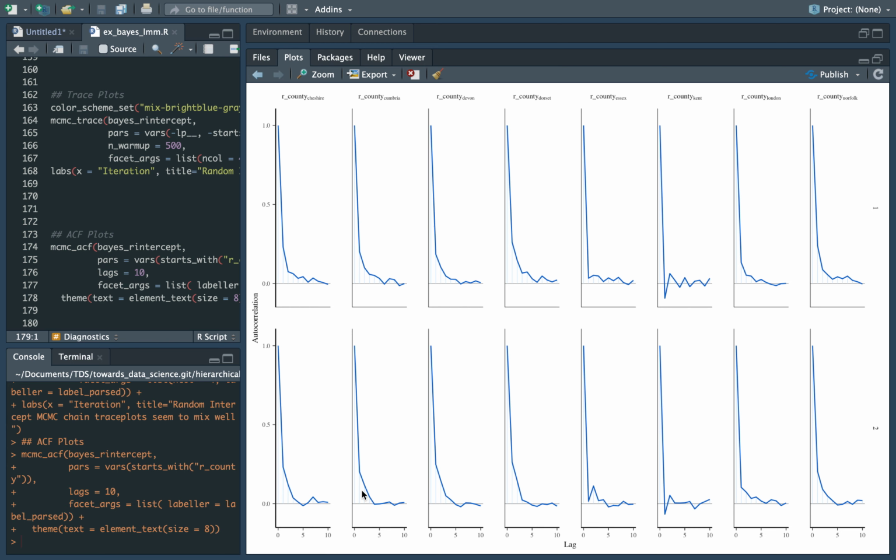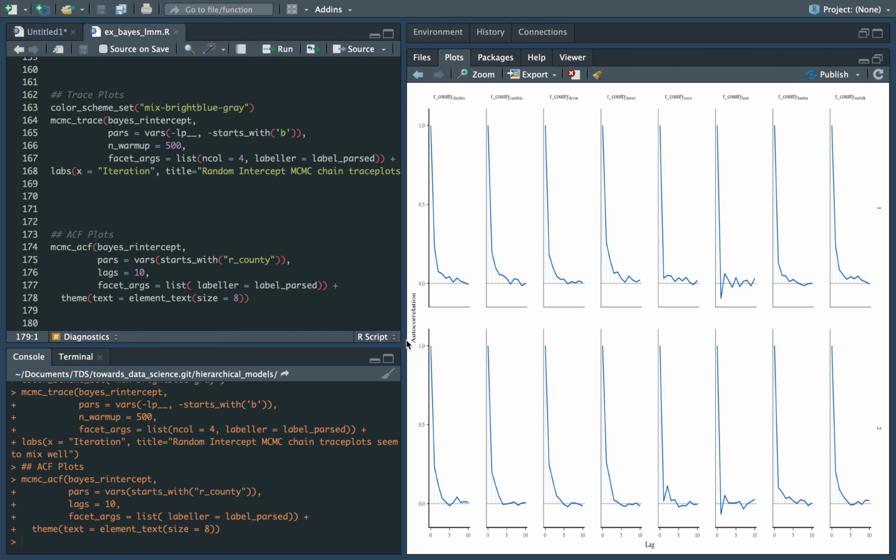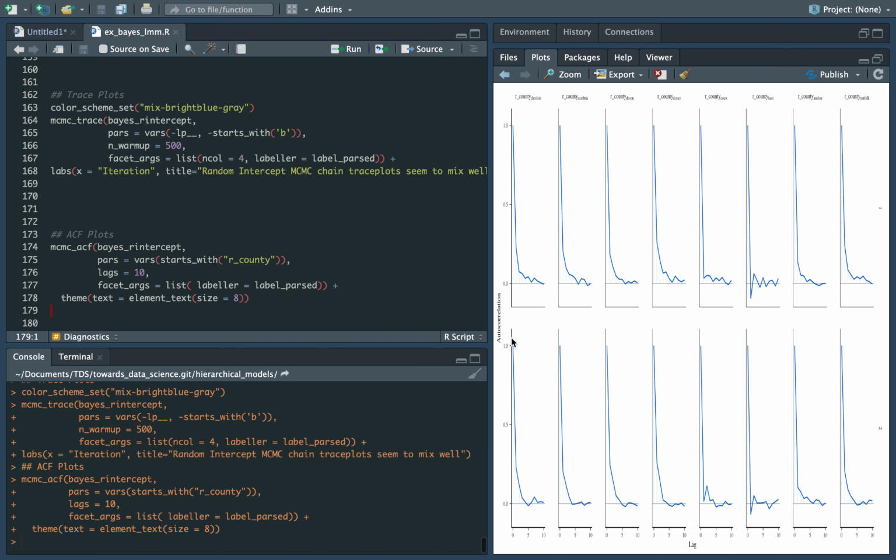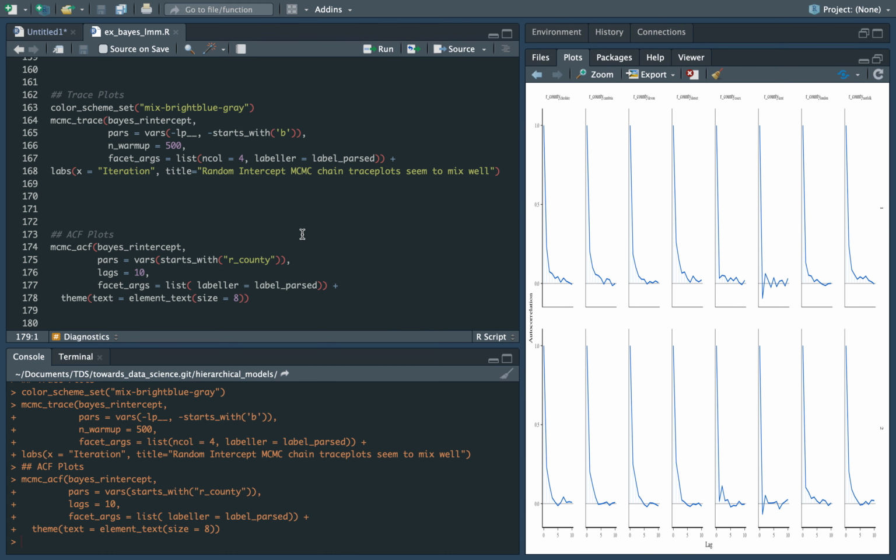In all these plots, we see that the autocorrelation decays very quickly for these random intercepts. Maybe there's some autocorrelation at lag 1 or lag 2, which a reparameterization of the model might help. But right now, it doesn't raise any flags.